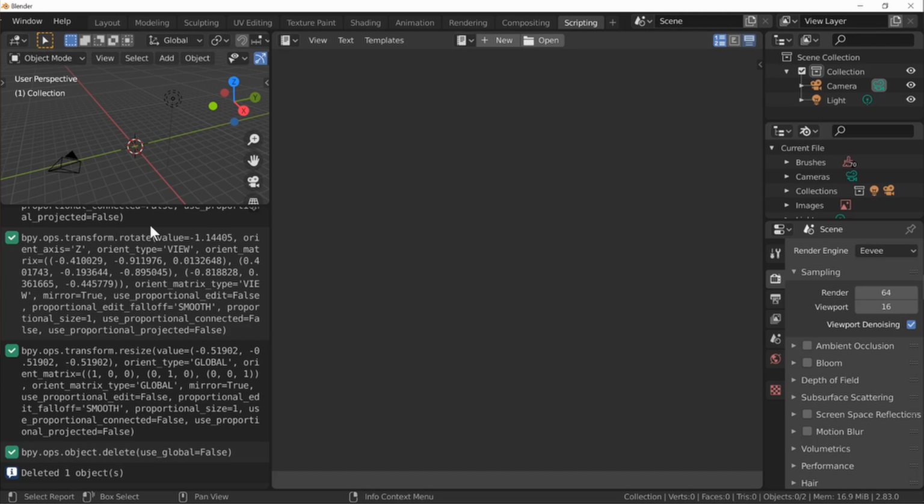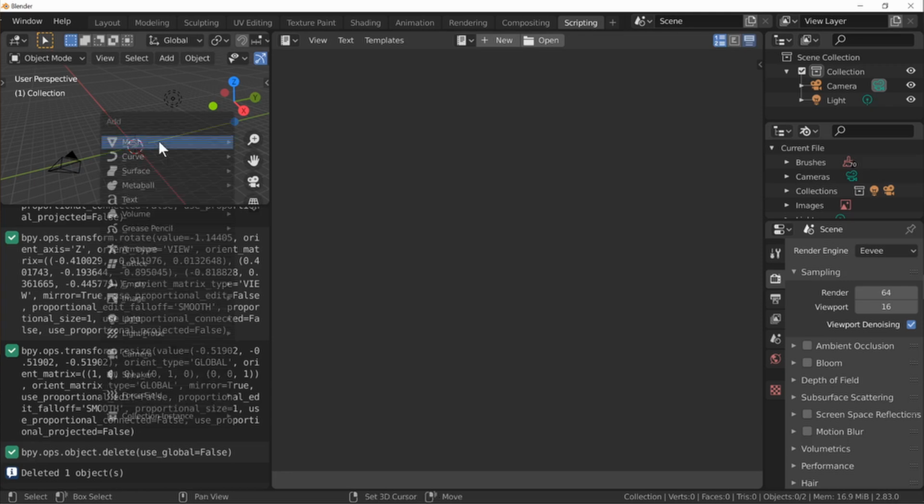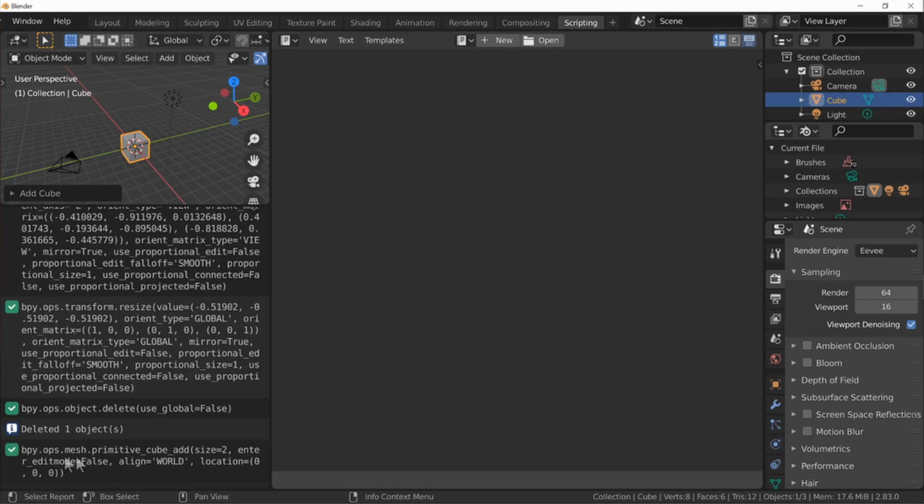How do we go ahead and bring it back? Well, let's go ahead, Shift and A, add in a cube. And we can see here, we've got bpy.ops.mesh, so it's a slightly different namespace from before, .primitive_cube_add, and then we've got some parentheses, and we have some parameters. Now, the parameters will vary, and those aren't all of the parameters available. Later on, we'll have a look, perhaps not in this video, at using the Python console to see what other parameters are available to us.